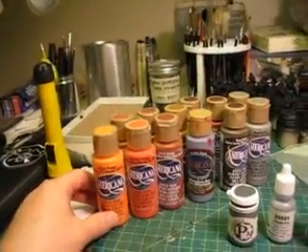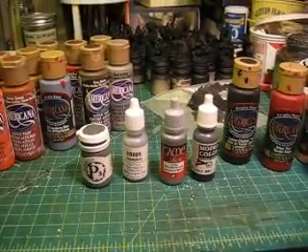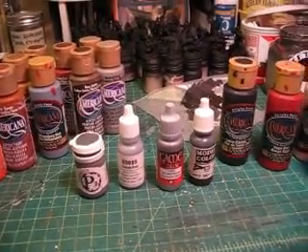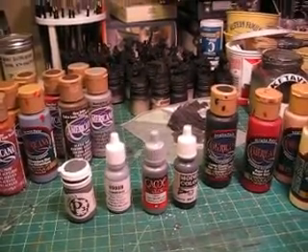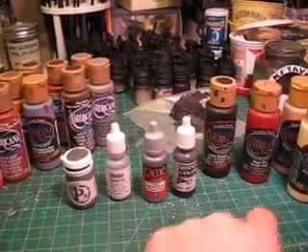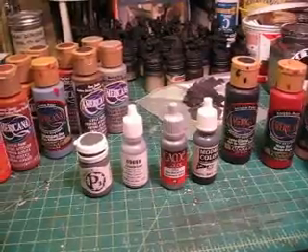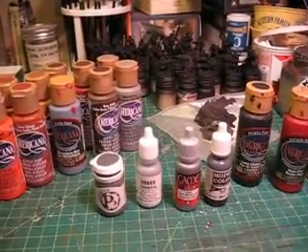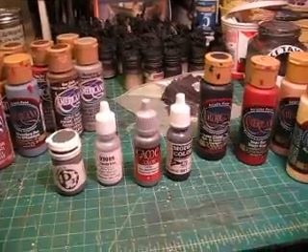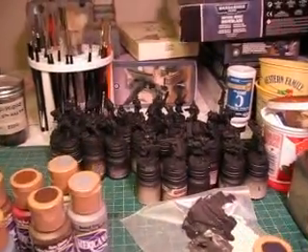I use them for both miniatures and models. The number one reason I will buy a color or a paint is because I like the consistency, but most of all — this is the most important thing — I just like the color. I don't have to blend it; I can just take it out of the bottle and use it. A lot of you know I keep a paint journal, and I keep all the ingredients — what paint company I use. It's really simple: if I can just grab a bottle off the shelf and come back to painting Valhallans after four or five months and say, 'Oh, that's the gray I used, that's the black I used, this is the beige and olive green I used' — it makes it a lot simpler than trying to blend everything all the time. I hope this has been helpful, and I will see you around. Hopefully we'll have some of those painted up and showing for you. Take care guys, bye.